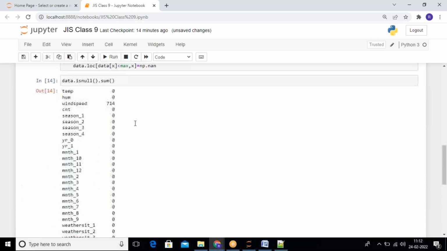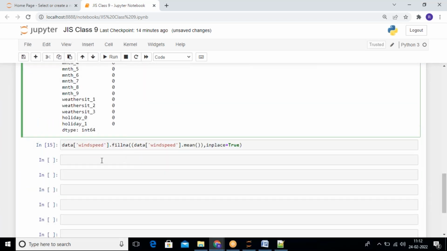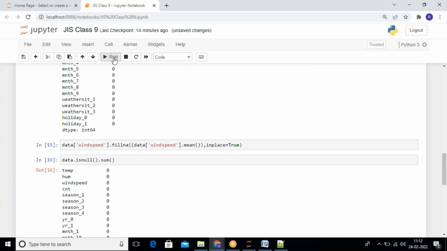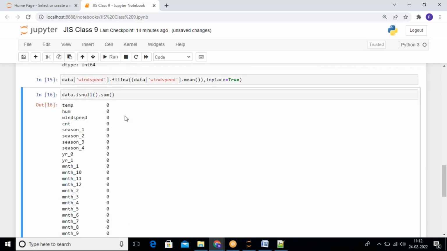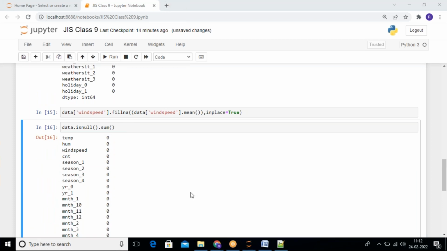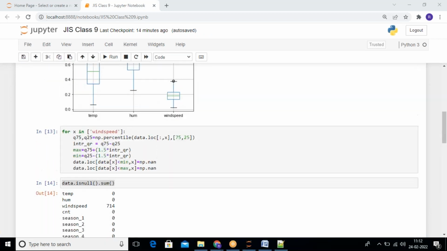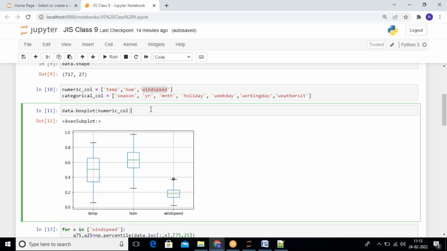Now if I run this code again, I think the problem is solved, right? Just have a look. No null values, no null values, no null values. Let's go for this box plot.